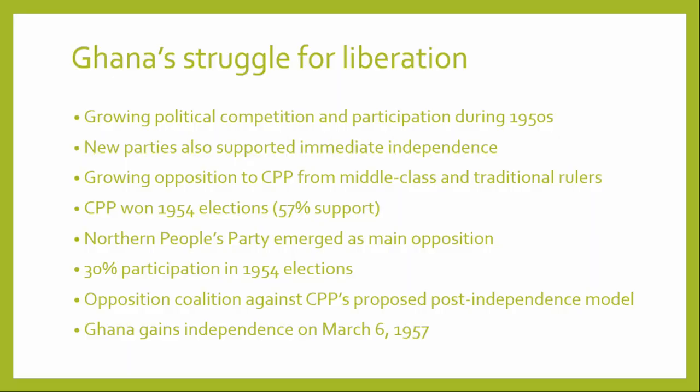They supported his ambitious reform plan, but at the same time, other members of Ghanaian society realized that they needed to form their own political parties, because they did not conform with Nkrumah's ideology. And that's very significant, because throughout the 1950s, before independence, we're going to see growing competition between different political parties. But still, despite this competition, by 1957 Ghana, or the Gold Coast at the time, was able to gain independence.